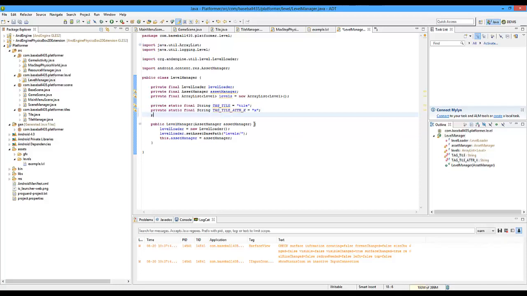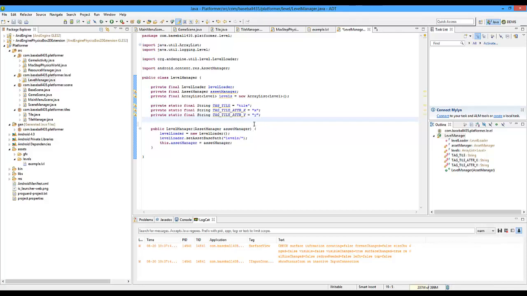You might understand if you put things together here. Static final String TAG_TILE_ATTR_Y, and then private static final String TAG_TILE_ATTR_TILE.